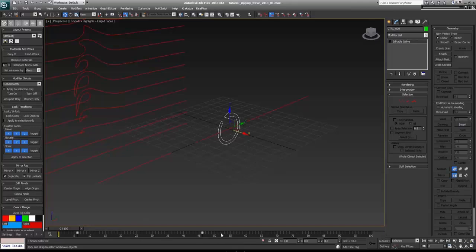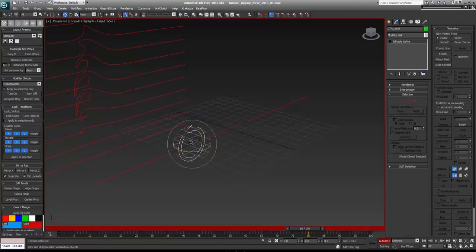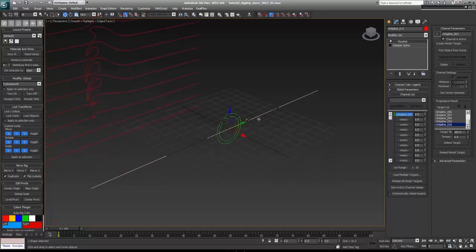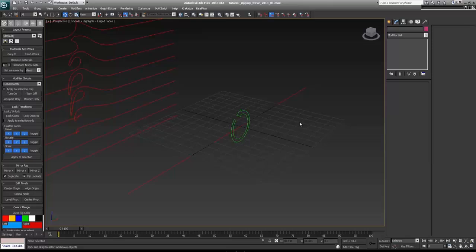So the first thing that we'll do, I'm going to clear the keys off of this, so I'll show you exactly what we're doing. I'm going to first hit auto key, set a key at 0, then I will move to frame 80, and I will move it forward, and I will also rotate it 180 degrees. And the rotation is what is going to control this value in the morph target right here. We're going to connect that to the rotation, and we can do that right now. That will be connected using the Reaction Manager inside of 3ds Max.